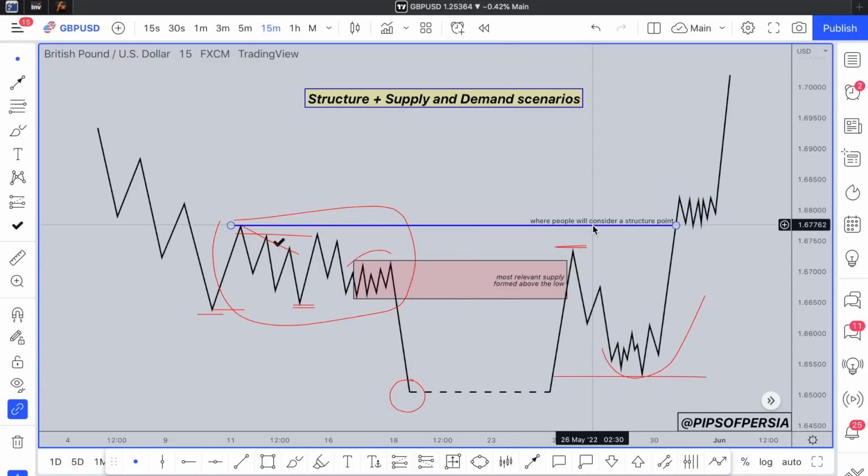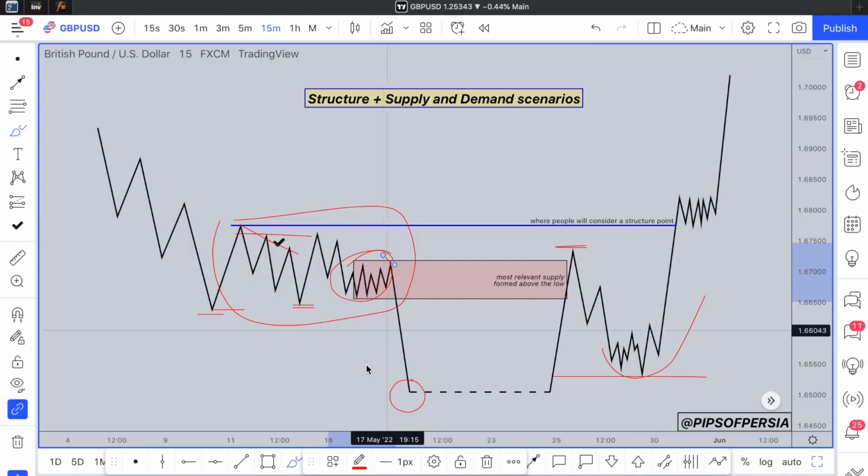Now I must be honest with you, there are countless examples that can take place on the charts. The previous few examples that we spoke about are just to expand your understanding of what is possible. Just remember, every supply level is in battle with a demand and vice versa. So any supply level, for example, this one, is in battle with a demand level, for example, at the bottom of the range over here, and whichever one wins, you're able to trade in that direction within your relevant range.